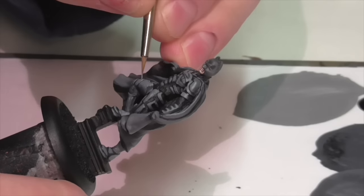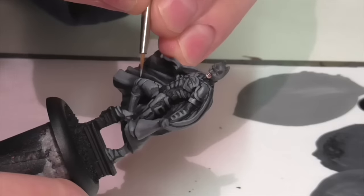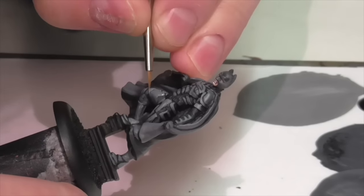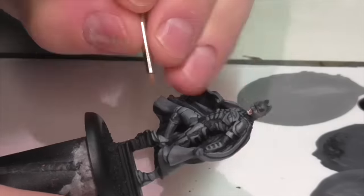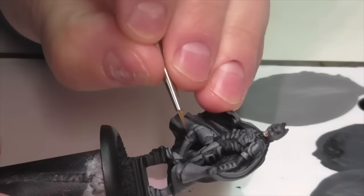I've now taken the neutral gray and mixed some white into it to get a very pale gray color, and I'm using that as an edge highlight on his armor plating. It's not just that I want an edge highlight. If you look very closely at the armor, you can actually see there's a thin molded border on a lot of the pieces, and it really looks very good to paint that.